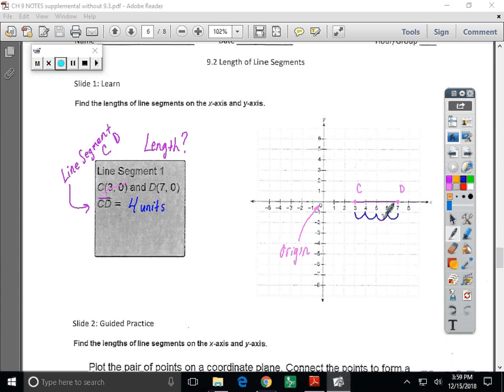So there might be another observation. Could you do something with the numbers that don't match? Well, the zeros are the same, right? So I'm going to kind of point out for you here. Those are the same. They stay the same. What changes? Oh, the 3 and the 7. The 7 and the 3 change. How do I use 7 and 3 to get an answer of 4? What would we have to do here? So I record the changing values.